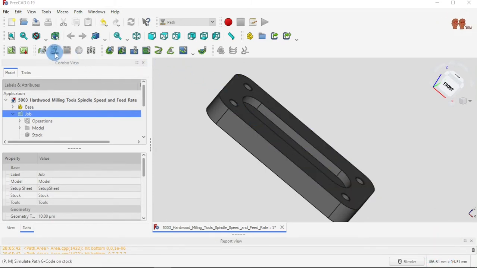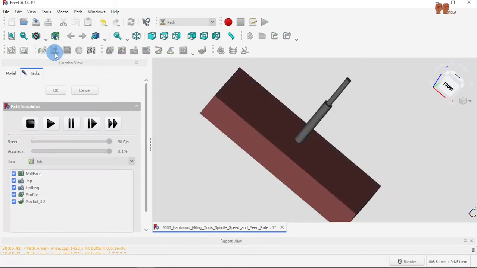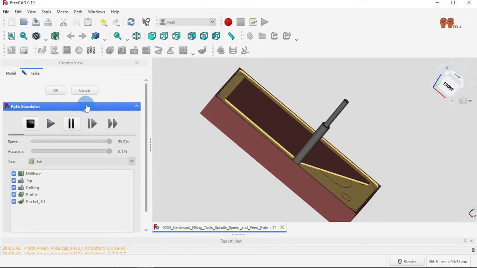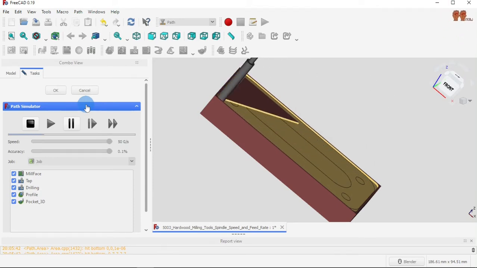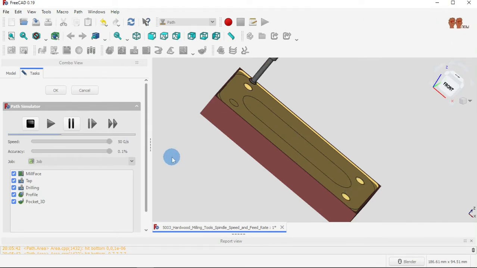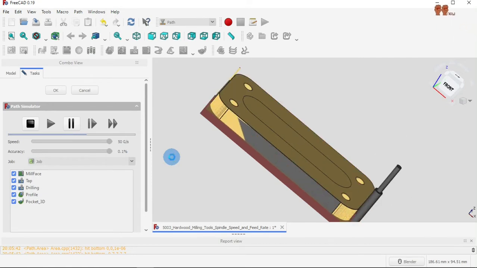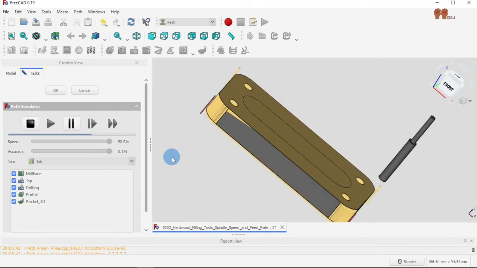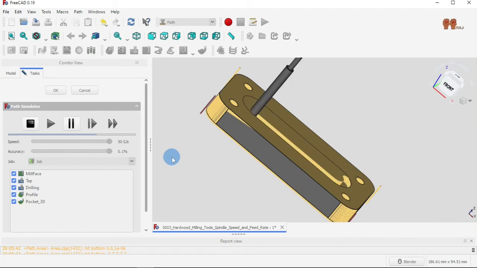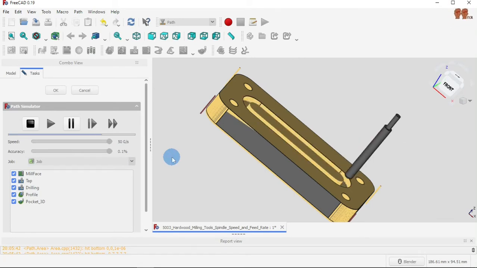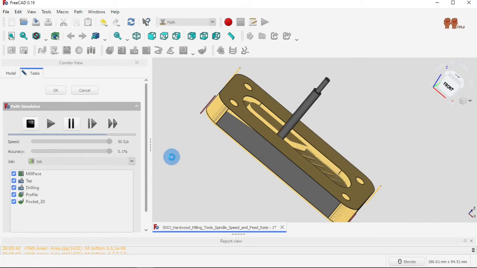We're going to do this simulation to show you exactly what's happening here. I'm putting it really close so you can see the different tools. It's creating the mill face first and doing the tap. As you can see now, the drill looks different, and it's creating a profile. And also the pocket I did with a tool called Ball Nose. So that's what the Ball Nose tool looks like.